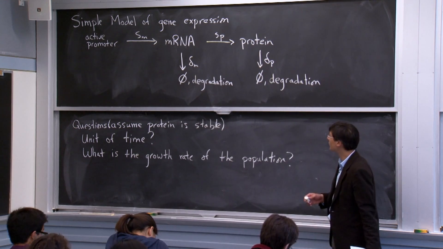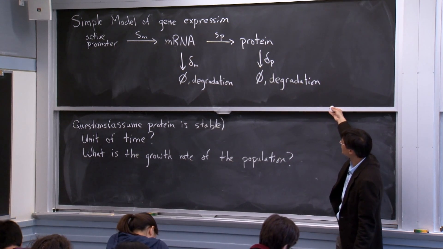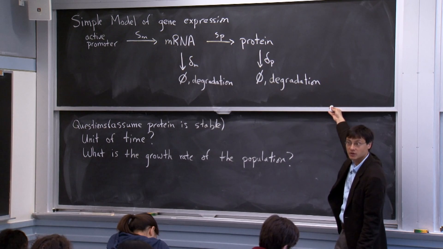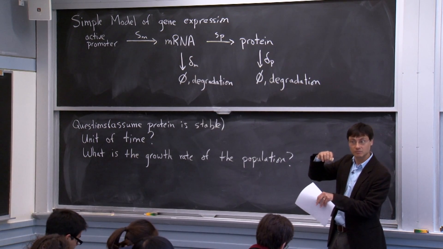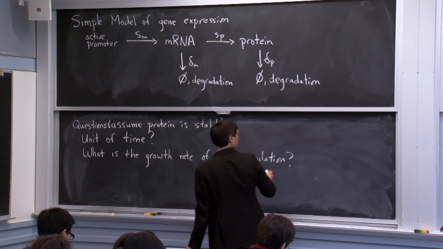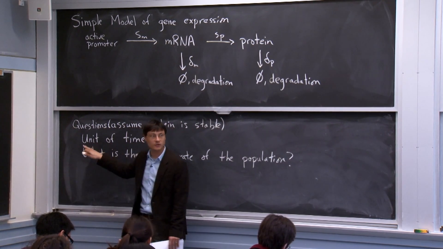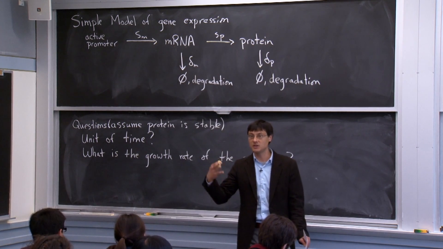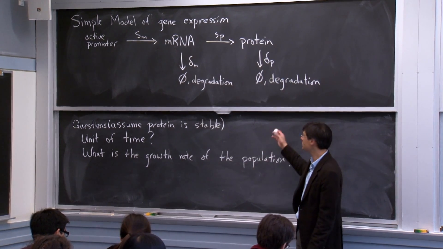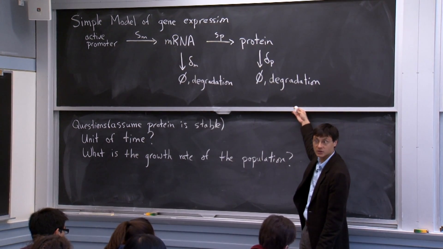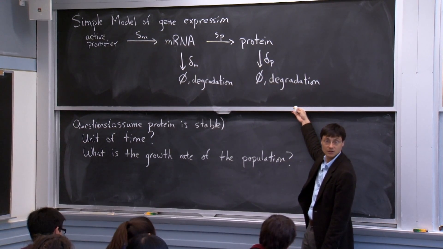In some of them, the answers will end up being something divided by something, in which case you take advantage of your cards and illustrate that by putting something on top and something below. But first, in this model, what is the unit of time? So if I say t equals 1 or delta t equals 1, what am I referring to? Is delta t equal to 1 necessarily a cell cycle?